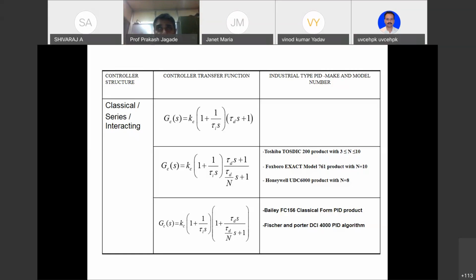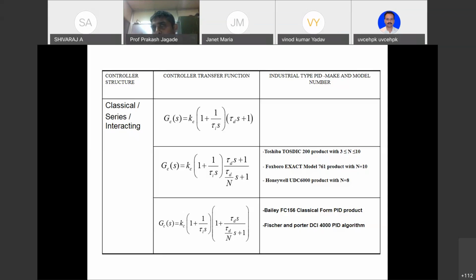So, which is dominant, you have to see. If you have to take both into consideration, that means both load change and set point change will be there, then you have to use a 2 degrees of freedom controller structure and select appropriately the values of alpha, beta, Kc, tau I, tau D, and n. Thereby you can achieve satisfactory performance. So there are 6 parameters, and you have to tune them properly.